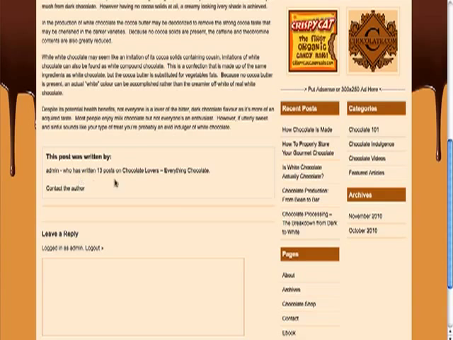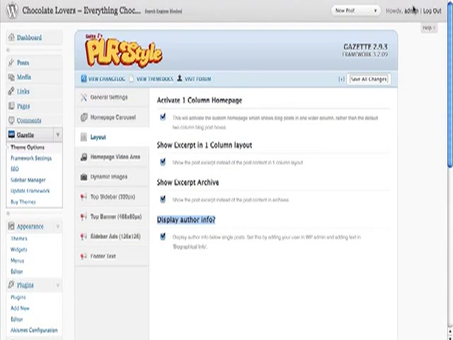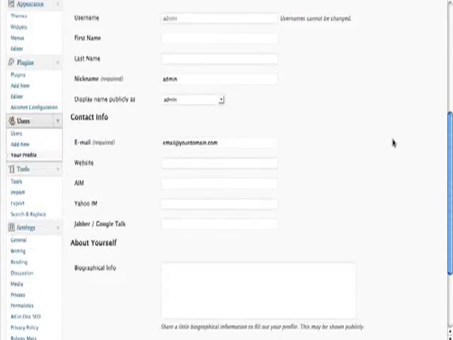If you want to add some extra info, you would go to admin up here in the right and just fill out some of this.